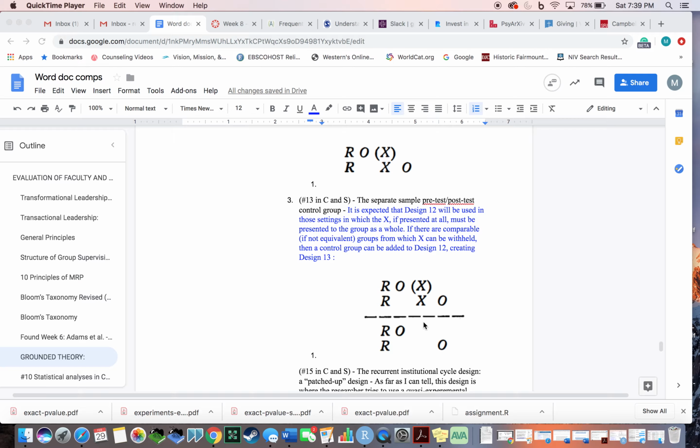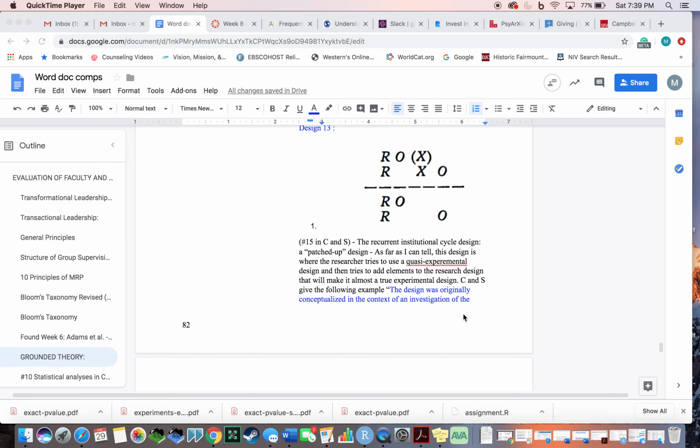So this one is a little trickier, where we take the one above, and then we have another group that is similar but not randomized from the previous group. Okay, and the top two groups will receive the treatment, the bottom two groups won't receive the treatment. Okay, that one's a little complex for me. Maybe we can talk about that one a little bit more.